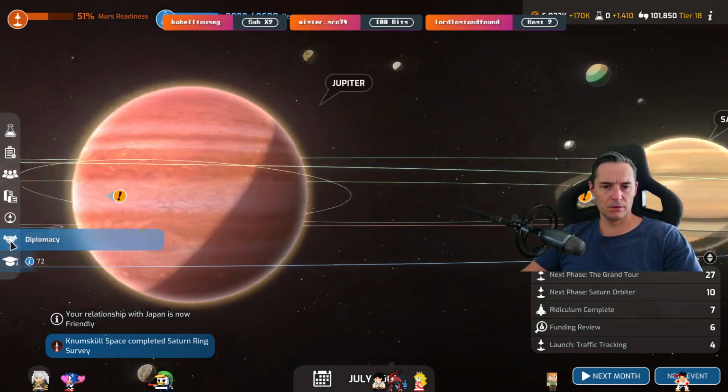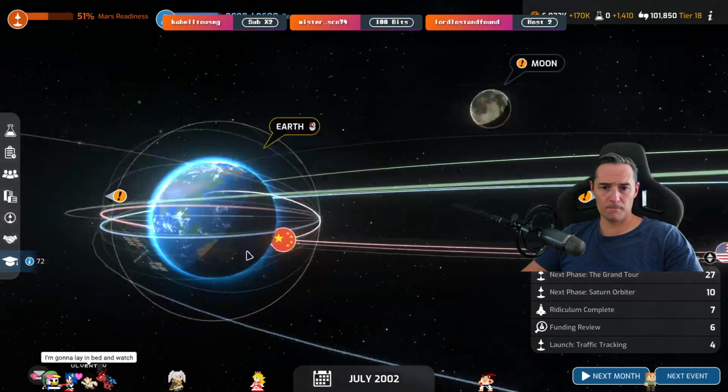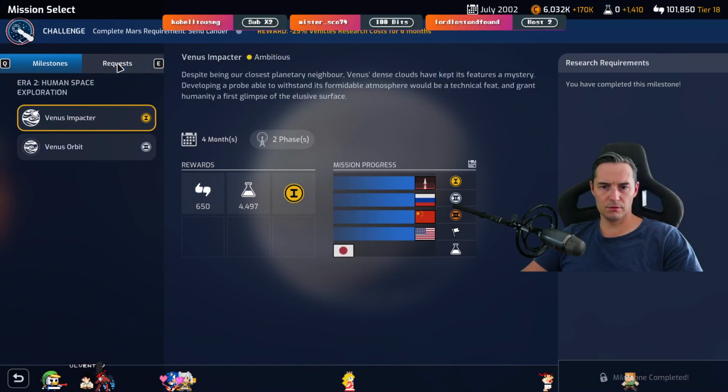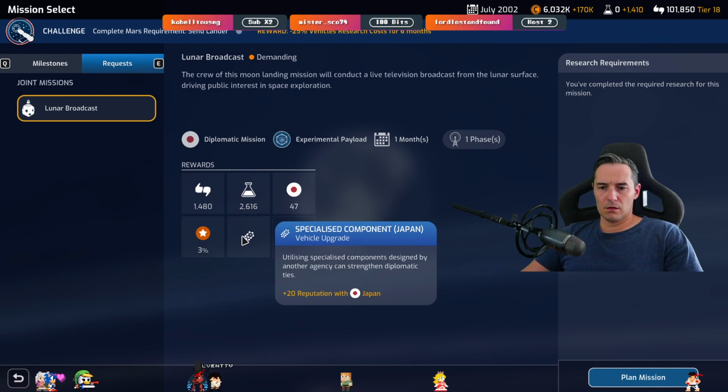So, can I... In 4 months, okay. So is there another money mission, maybe? No. Maybe around here. No. Mercury? No. Kind of functioning in this heat, yeah. Me too, I'm also, I won't complain, but there is the Japan part.